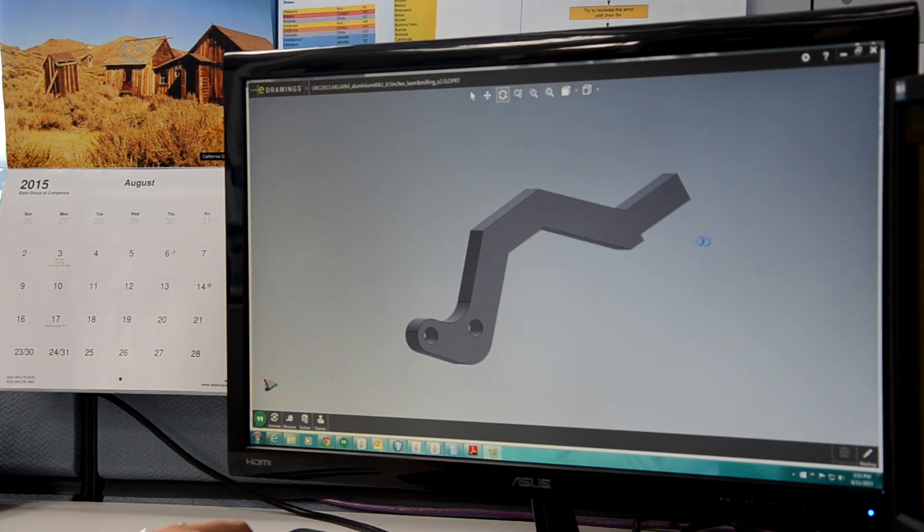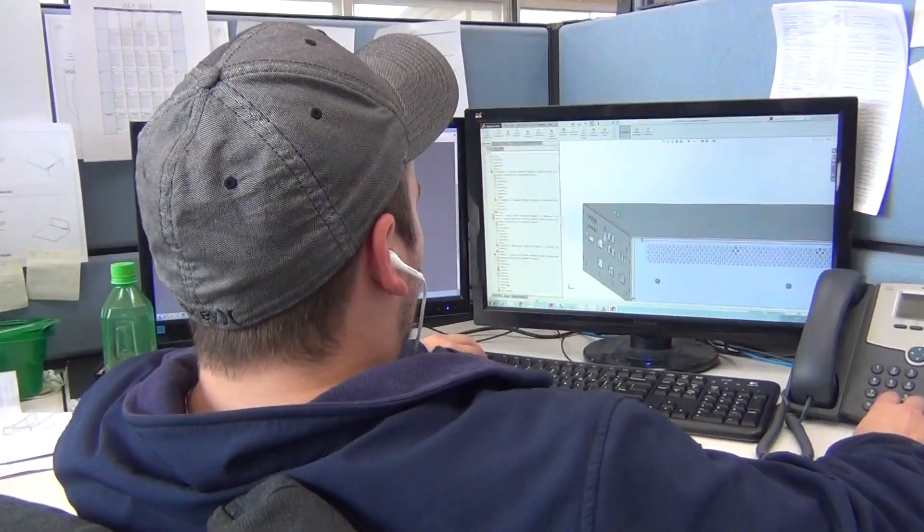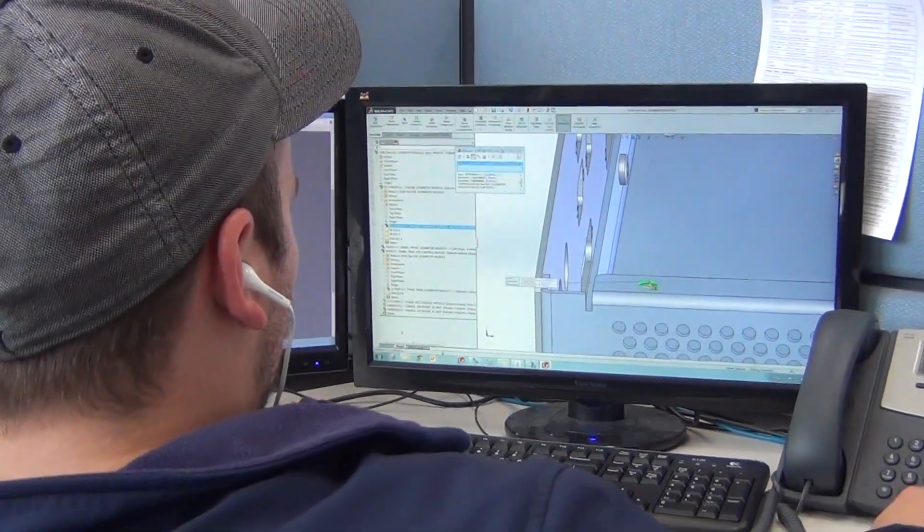When they would first send in their designs, I would look over it first and just make sure it's something we're capable of doing. Just as any manufacturing company can't make everything, we'd have a quick look at it, make sure it looks like something Protocase is able to do. Then I'd send it over to my tech team. The tech team would take the design and implement it into our database. As part of the tech department, we're responsible for the entire technical side of things. When a customer enters a request for a quote, that job comes across our system and we'll check it for manufacturability — we'll determine if we can make it and what changes we need to make in order to do so.